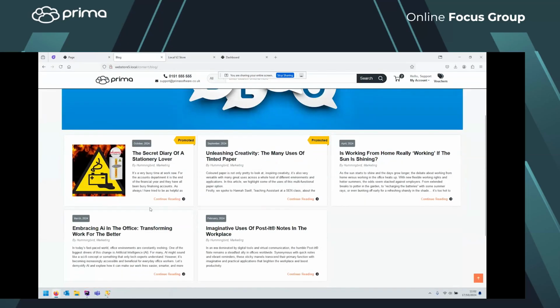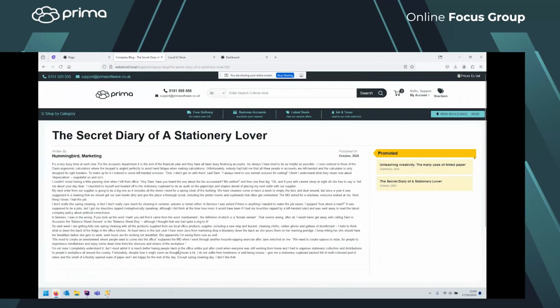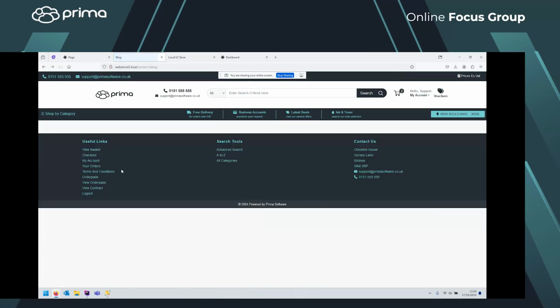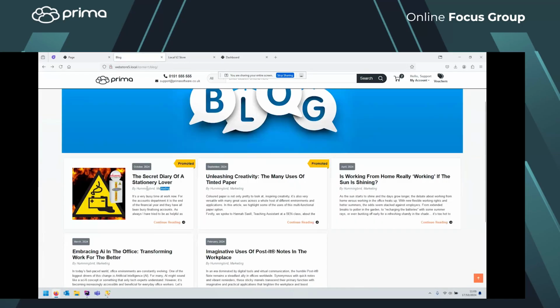That's loaded. And so then if you go into the article itself, so just continue reading. So we've got to load. Yep. And then this is the contents of your blog. So this is the title that you allocated against it, the author and department. If you don't set these values, then this won't appear. So the written by won't appear as well. And the same goes on the previous page. I think it says by and then the author and market department. So this section would not be present if you don't assign any values to that.